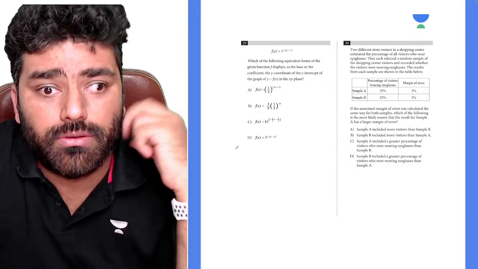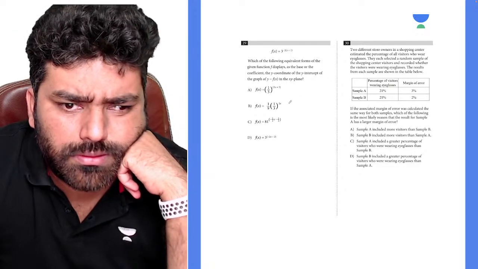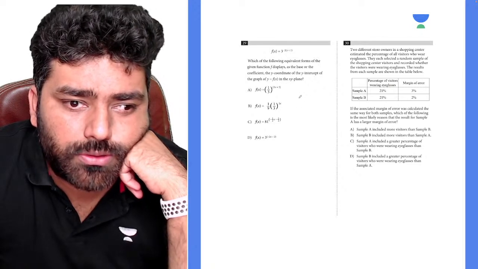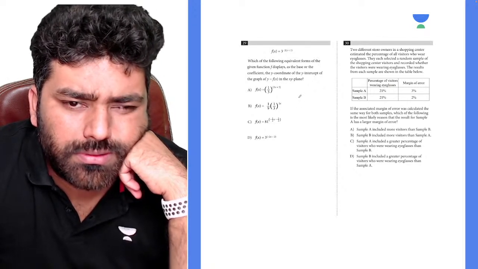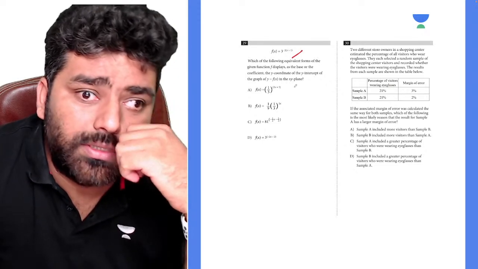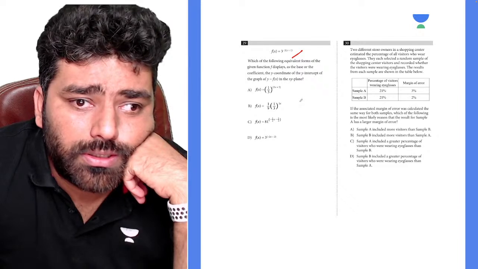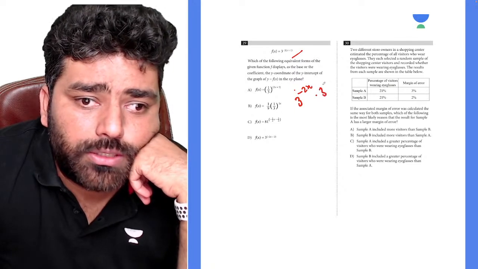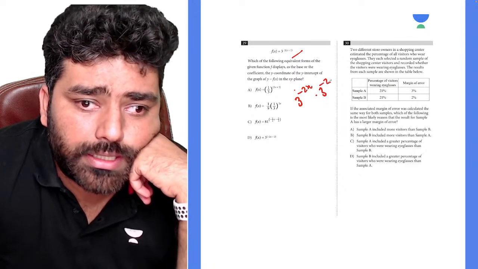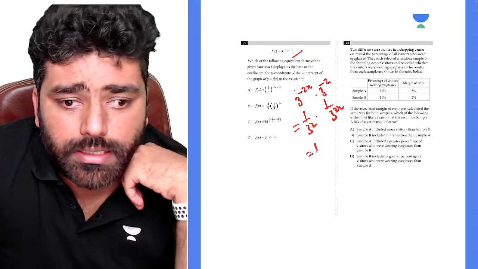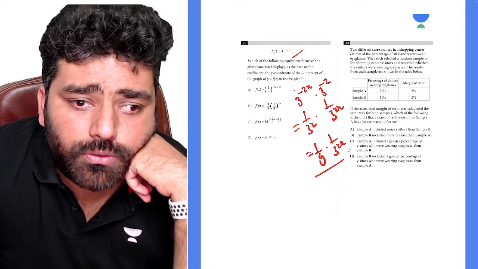So y-intercept is going to be when x is equal to 0, right? No, this is given to us actually, so we need to change it into that form only. So this is going to be 1 over 3 to the power 2x, so this is like 1 over negative 2x multiplied by 3 to the power negative 2. So this is going to be 1 over 3 to the power 2 multiplied by 1 over 3 to the power 2x, that is 1 by 9 multiplied by 1 over 3 to the power 2x. Yeah, that is B.